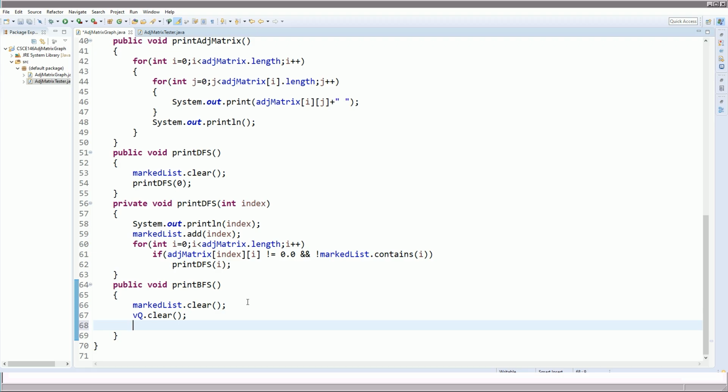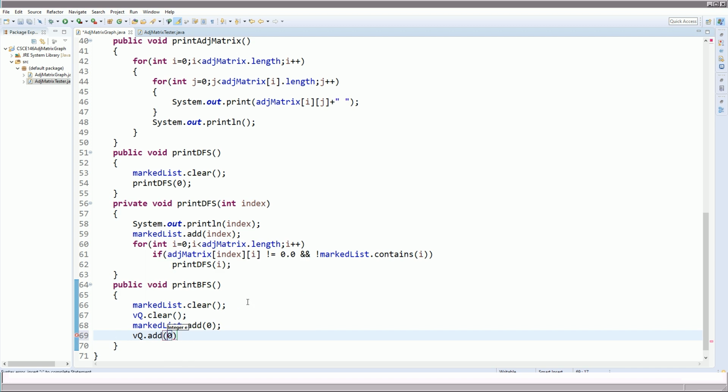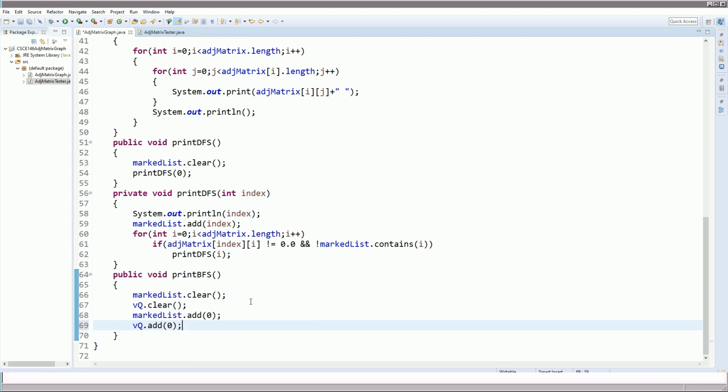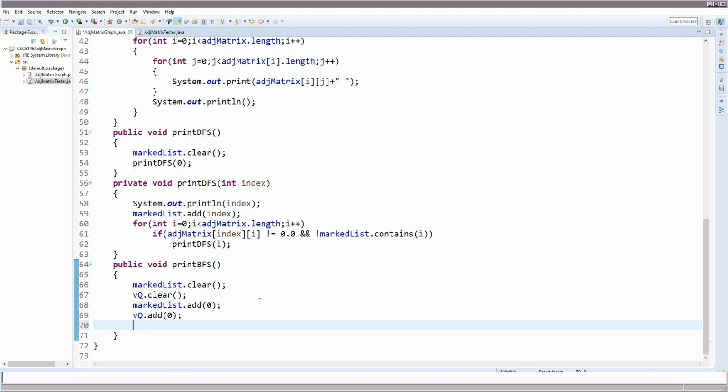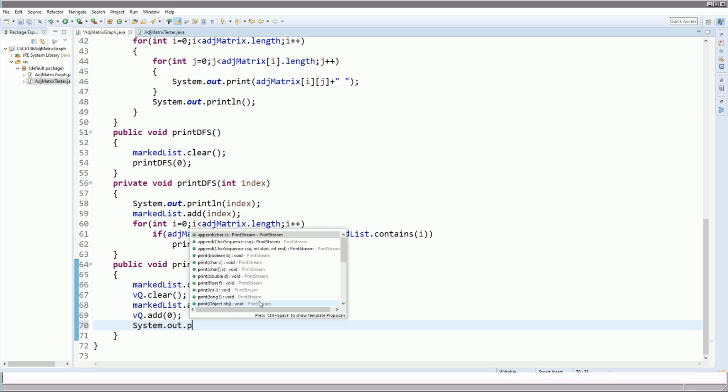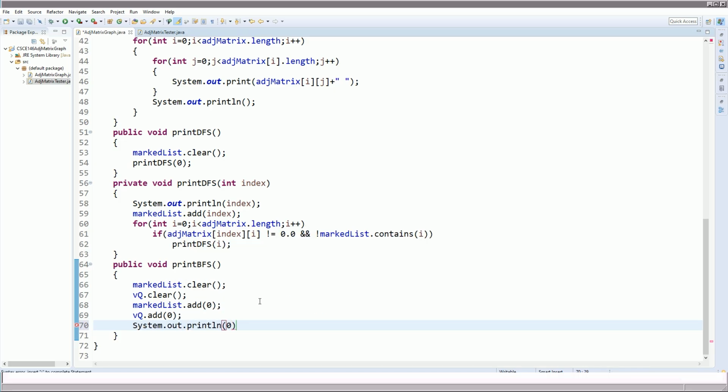And just like before, let's start from index 0, vertex 0. So, what we need to do first is add that element to our marked list. Starting from here, we have to mark it. Similarly, we have to add it to our queue. And then, just to make sure, we're going to call System.out.println 0.